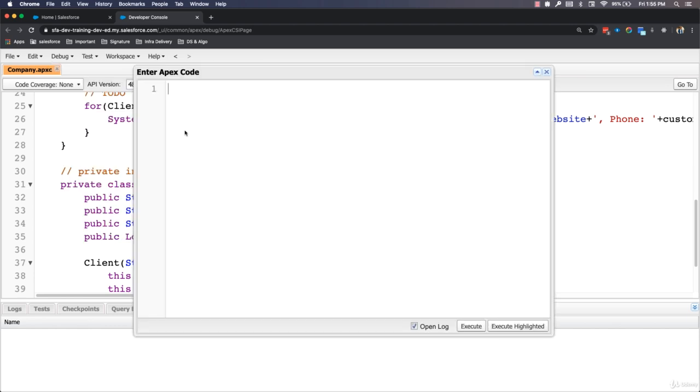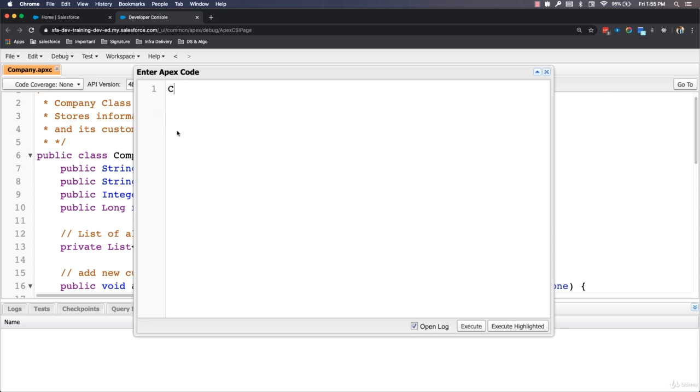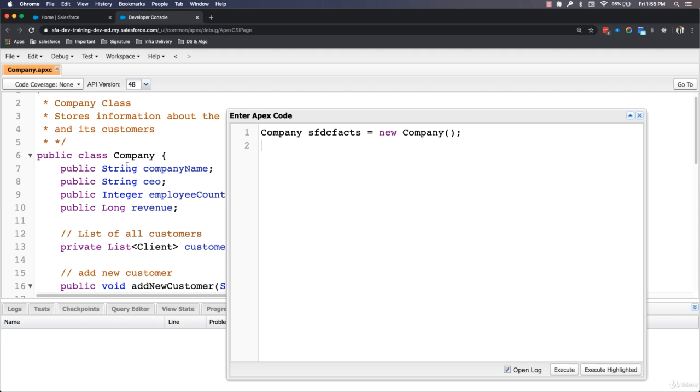So here first we are going to create the instance of our outer class, which is called company. And I'm going to name this variable as sfdc facts. And we can use our new keyword to create the instance of this outer class. Now we can also give values to the properties of this class like the company name, CEO, employee count and revenue.